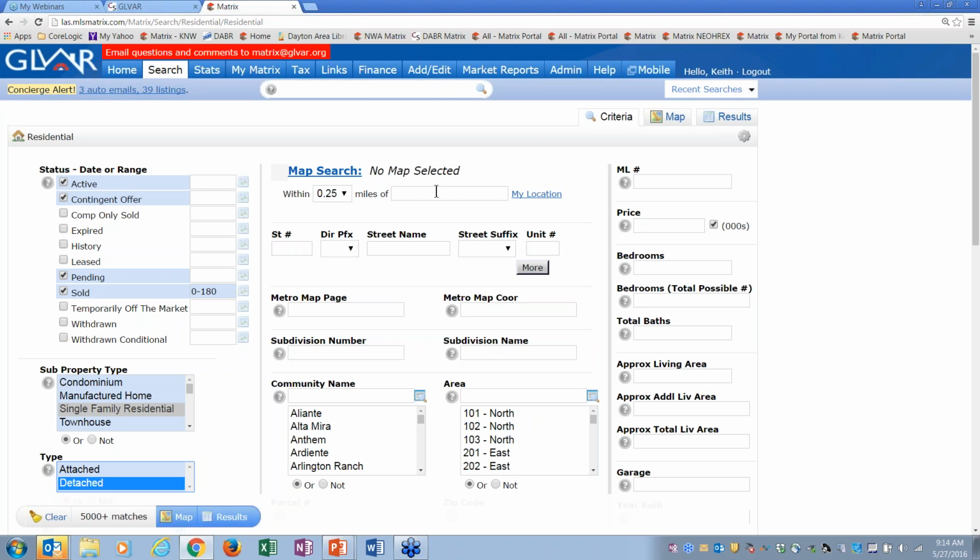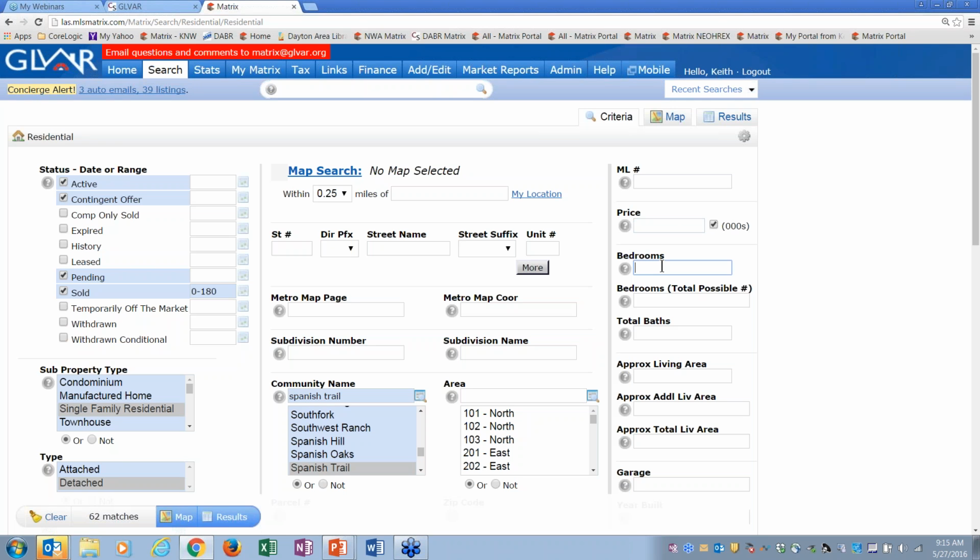Okay, but without doing that, I'm going to come down here and I'm just going to say this house is in Spanish Trail. Okay. So I'm going to pick that. Now I don't personally like to do a price range, okay? Because I'm going to put in all my other criteria, and I'm going to have the results tell me what the price range is. But by all means, you might know the area really, really well and know the ballpark range of houses. But that's why I'm doing a CMA, because I want the system to tell me what the range is.